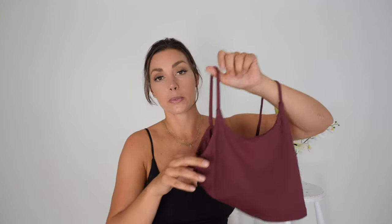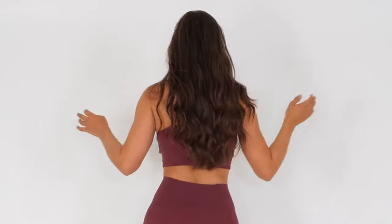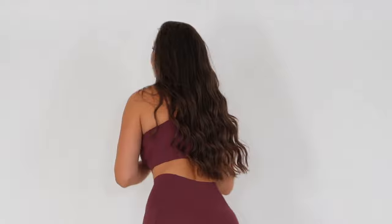I think it's gorgeous, this one. I don't have any problem that it's tight around here or anything, and I will say low support. They do have the built-in sports bra, and this one also came with caps, but I did take out the caps in this color. It's low support, but it's not no support. It's a little bit of support, but on the lower side. So definitely thumbs up for those.